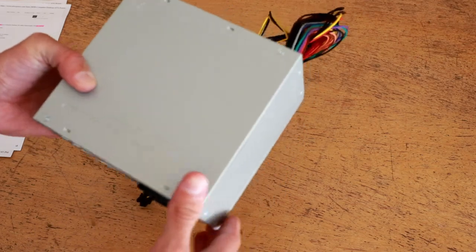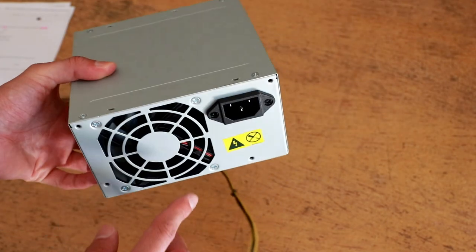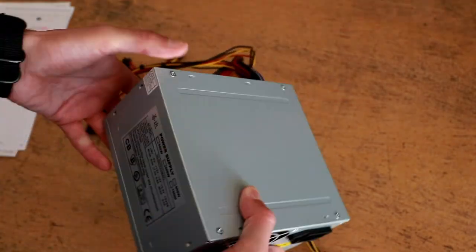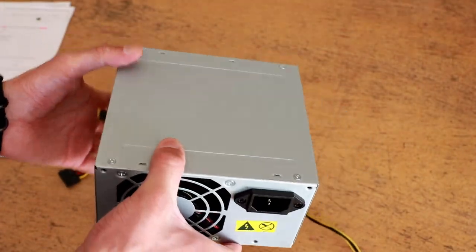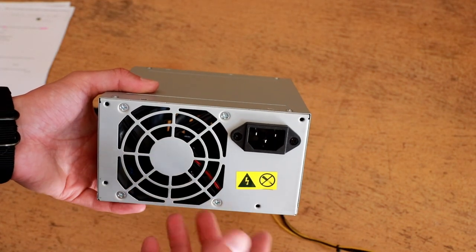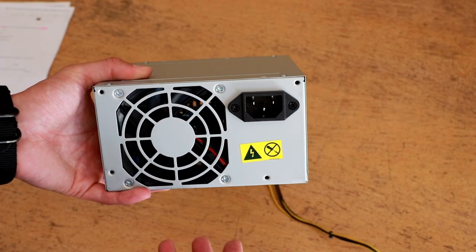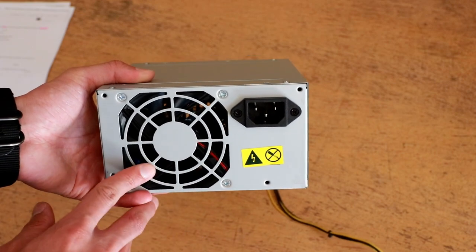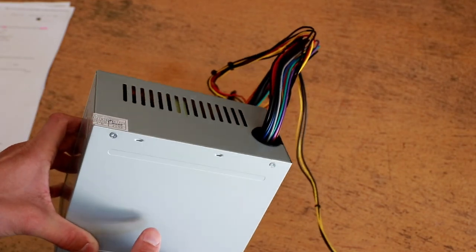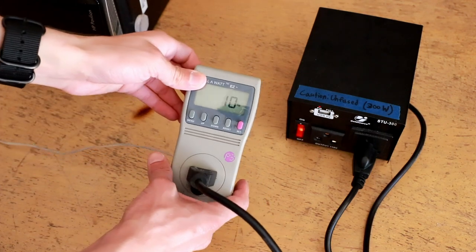I'm going to set this up with a 240 volt transformer and hook it up to a computer motherboard to see if we can get it to post. It is a 240 volt only power supply — it does not have a selector switch for the 120 volt option. I was actually told this by the seller when I purchased it; I was asked whether I had 240 volt service. Really pretty good service — I give them props for making sure I had the power needed to run this.